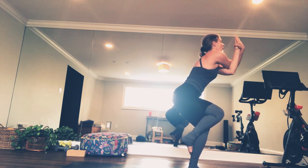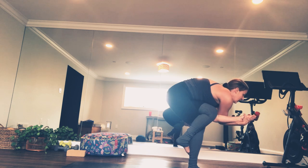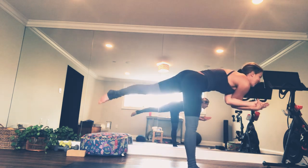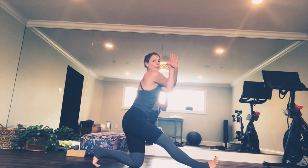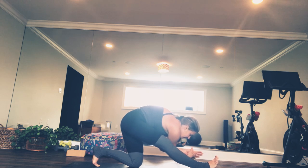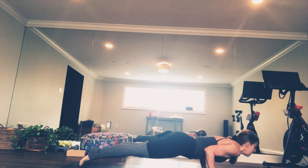One more inhale and exhale — let's sweep our eagles for three, two, and one. Lift the chest up, take it back to an eagle-armed warrior three. And then tap the left knee down on eagle-armed high lunge. Take an extra inhale here. On exhale, slowly lower the left knee. On inhale, straighten the right leg. On exhale, pull the belly button back — take an eagle runner stretch. Breathing for three. Let the core catch the balance for you, two, and one. Release the hands, find that little lunge, step it back — your choice: vinyasa or downward dog.